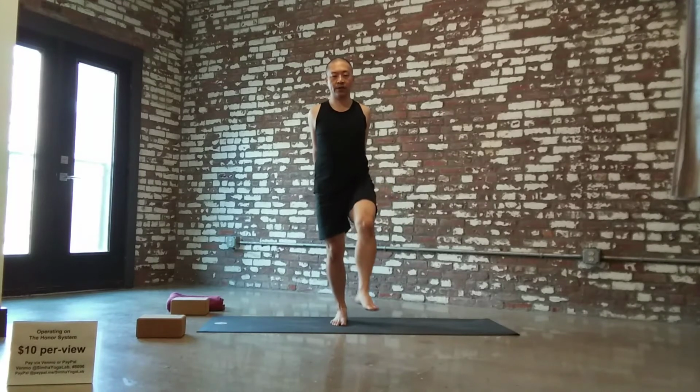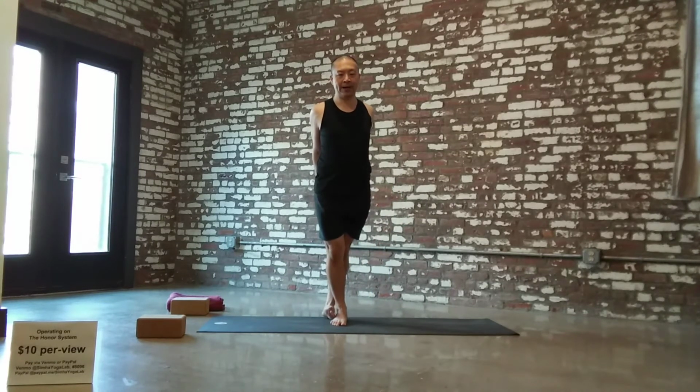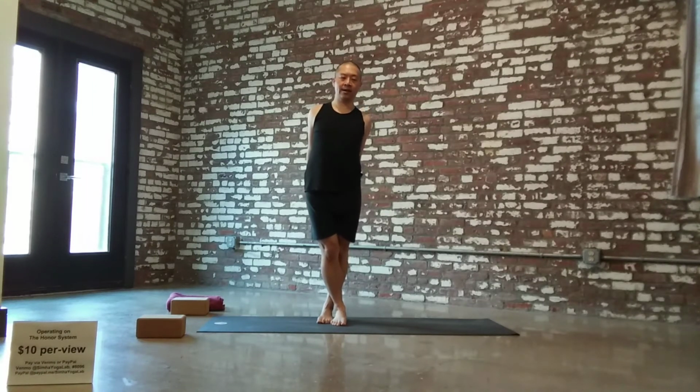Release your left knee forward. Step the left leg back behind your right. Ground your heels and side bending to the left. And start to look toward the floor. Release action of the neck, come back to center, raise the arms up high.